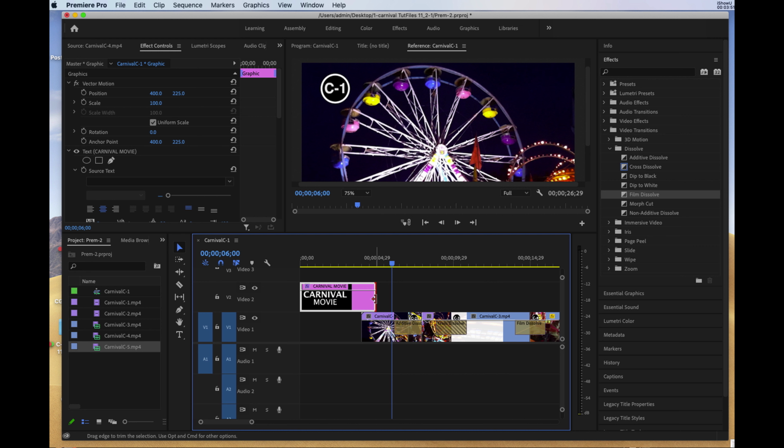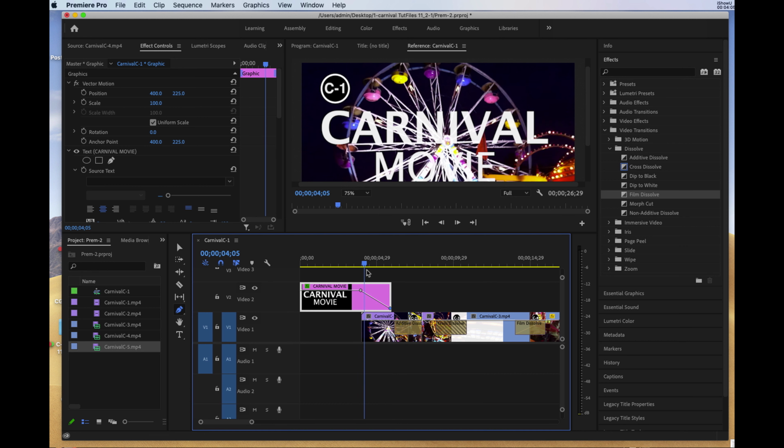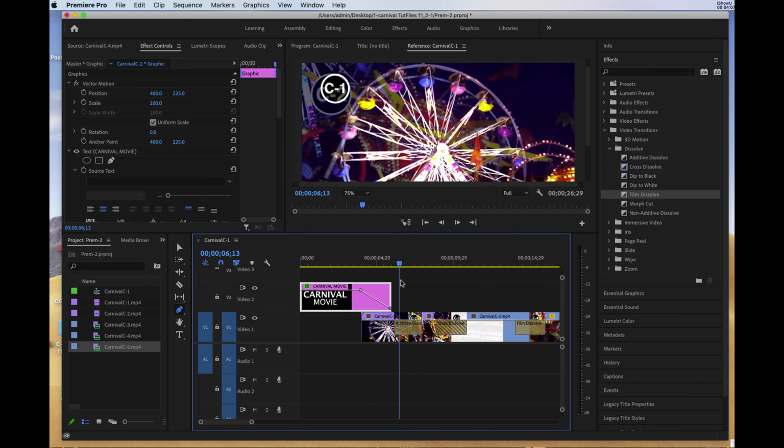I'm going to click and drag and snap the text layer to the playback head. Once again, I'll use P on the keyboard and I'll drop the keyframes for it. And now I've got a fade out for the beginning of my movie.